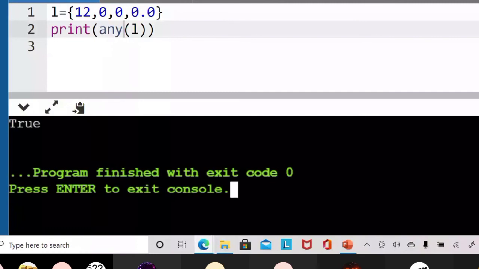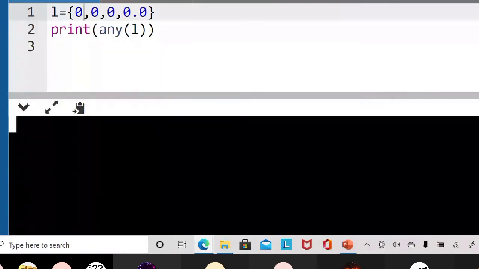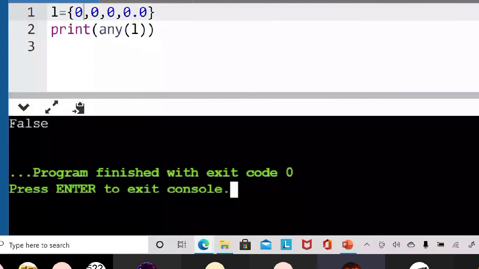So you got that true value, right? If I give all zeros, it says that it's false, right? Okay, so that's it. Any means at least a single non-zero value.